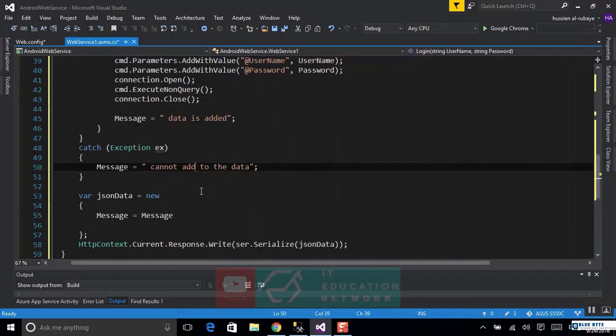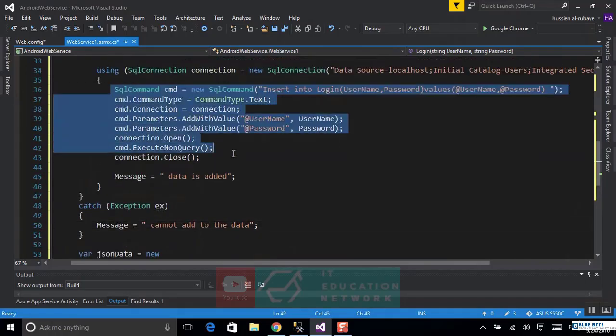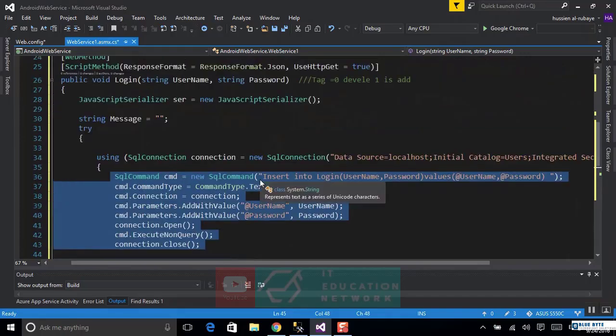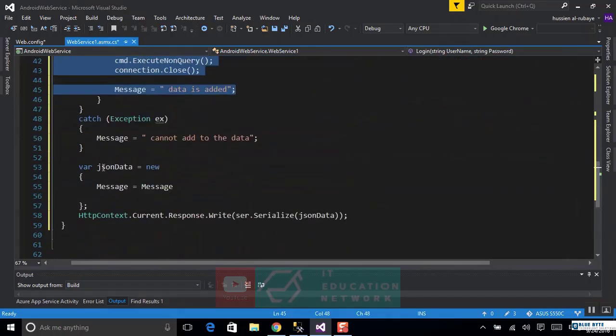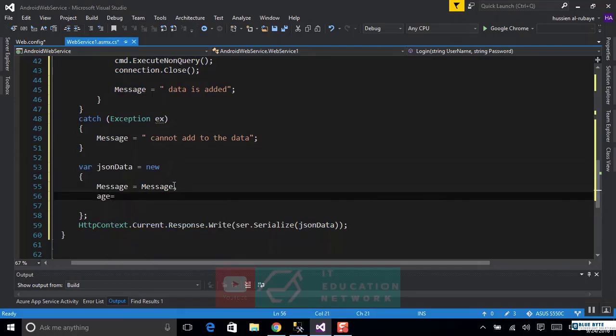By the end, I want to return JSON data, but this result, as you see, is just normal data. So how I would return it is a variable. I will define a variable, JSON data, new. I would just send this key equal to this value. You could define more, for example, age equal 27, whatever you want, key add. I just had one only, so I will send one.